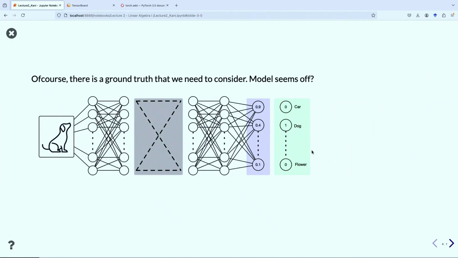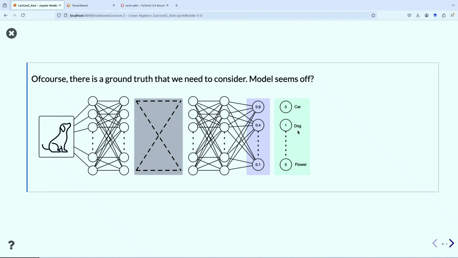You have a particular ground truth. You know what your model should be outputting, which is a 0 for a car and a 1 for dog. That's because we know this is for sure a dog, right? So we have this ground truth, and we have what the model is outputting. And we know that the model is wrong, so we have to adjust the model in some way so that it better matches whatever ground truth we have for this example. And this is true for every other example we go on to.